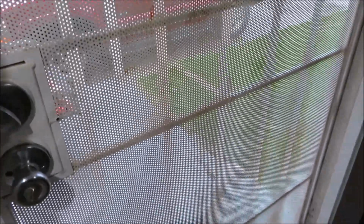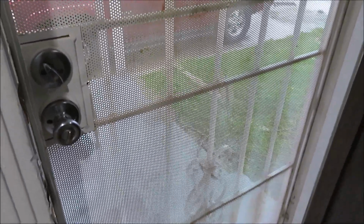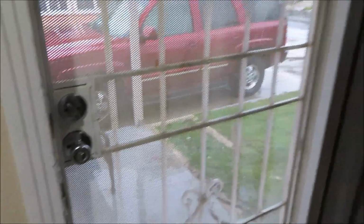You guys can see, still raining outside. Lots of rain today. I like to have my doors open. I turned off the heater, and I like to have the doors open just to get a little bit of a breeze in here, because I feel like if I have the windows closed all day and there's no breeze, I just like to have a little breeze for a couple of hours. When it starts getting chillier, I'll close them, but for now I like to have the windows open. Plus I like the sound of the rain. Anybody else? Or am I just weird? But I really like the sound of the rain.